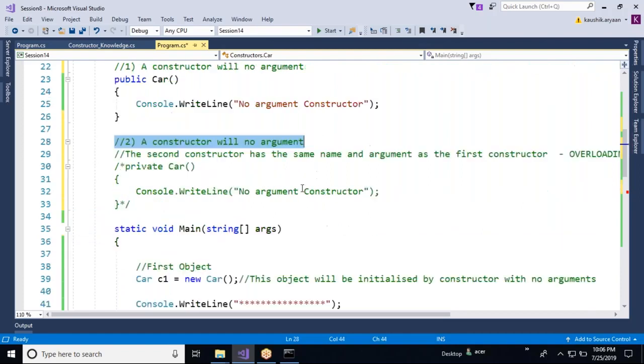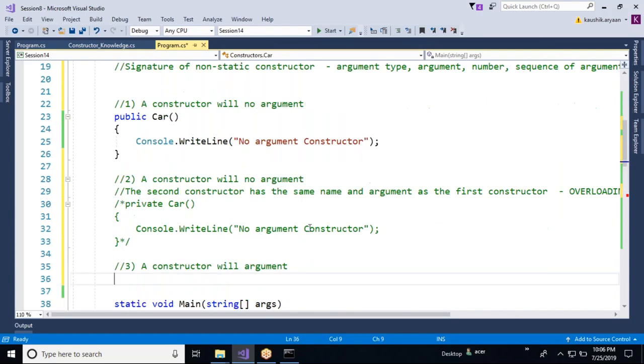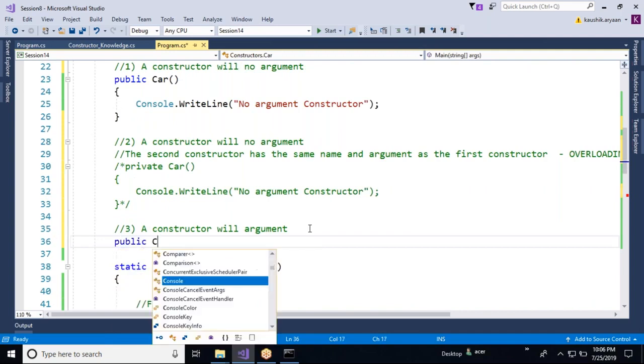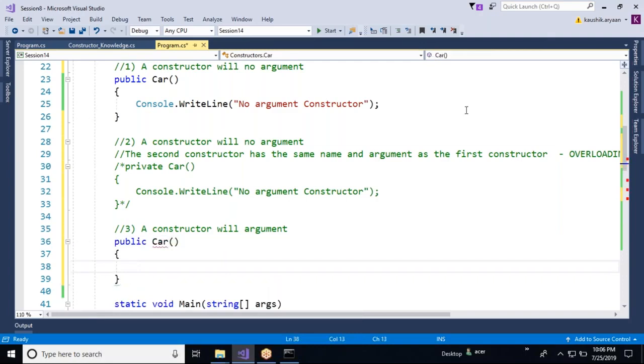I'll create the third constructor out here. What you have to ensure is that the constructor name cannot be changed. The access specifier does not matter. You should not change the name of the constructor. What you should do is maintain this particular formula: either the argument types are different, or the number of arguments are different, or the argument sequence types are different.